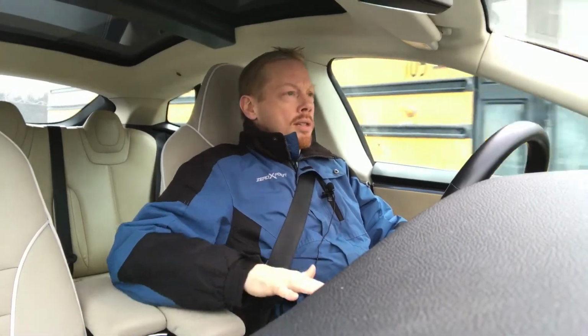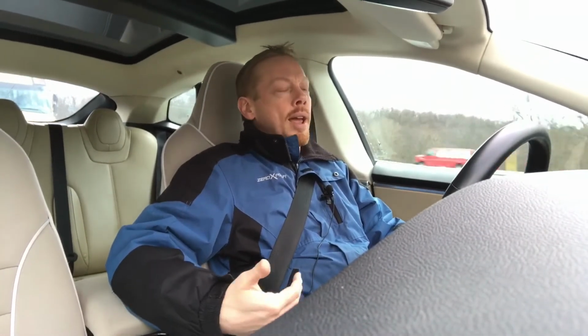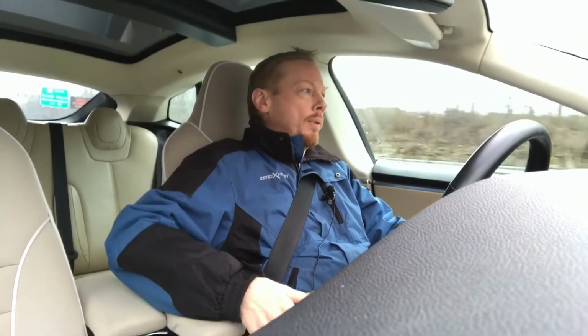So last year I ran just the seat back cover, thinking maybe that would help get some of the sweat and stuff off the seats, and it probably did, but it's really the lower cushion that you would want. And I'm going to go back and revisit that and see if there's some way I can mount it that will still make it easy to be buckled. Because if the kids can't buckle it easily, that's not a win. I'm not trying to slow down the whole driving home kind of thing. So those are some considerations you want to be looking into.